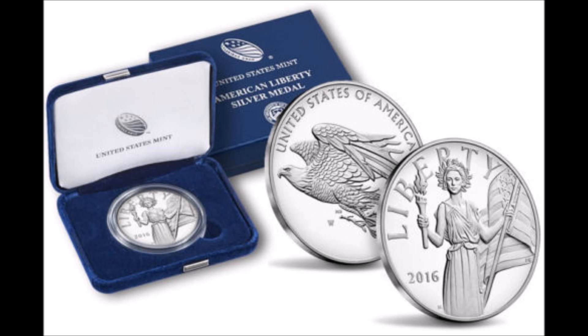I'm talking about the 2016 American Liberty Silver Medal. If you've seen this design before, yes, you probably have — this was also crafted in gold last year. It's a beautiful design. I think I'm in love with the reverse design more than the obverse, strictly because the reverse reminds me of the Saint-Gaudens $20 Double Eagle gold coin, with the heraldic eagle in flight.